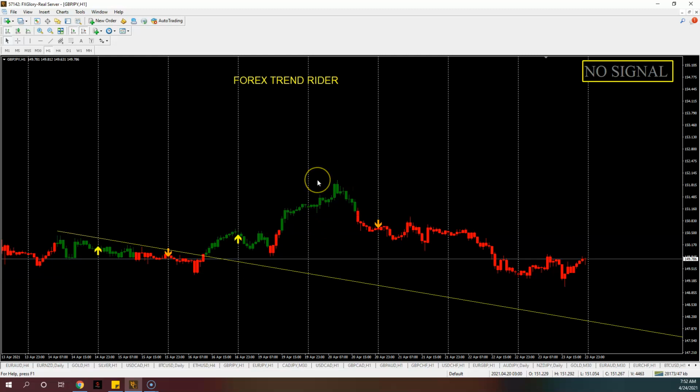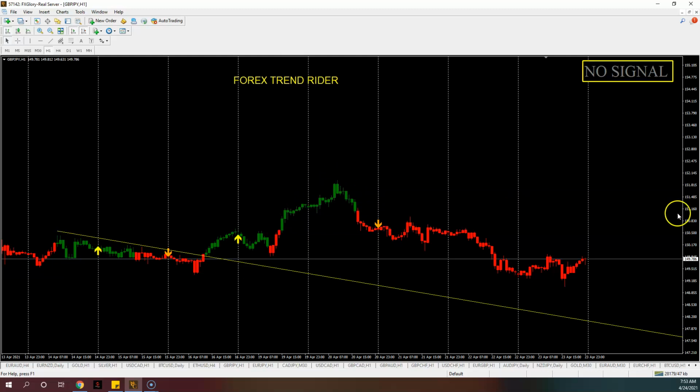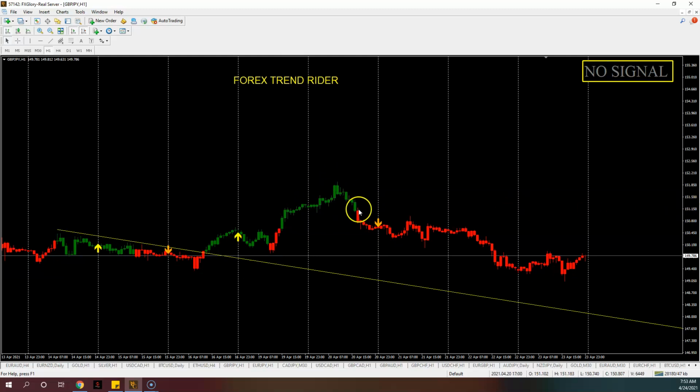Now, the strategy is supposed to let you know when this rally is over. I tend to exit at the top, because if you would have waited till the candles turned red again, then you would have only made 55 pips. So that was 146 pips. And that's the only difference from the manual that I deviate from.